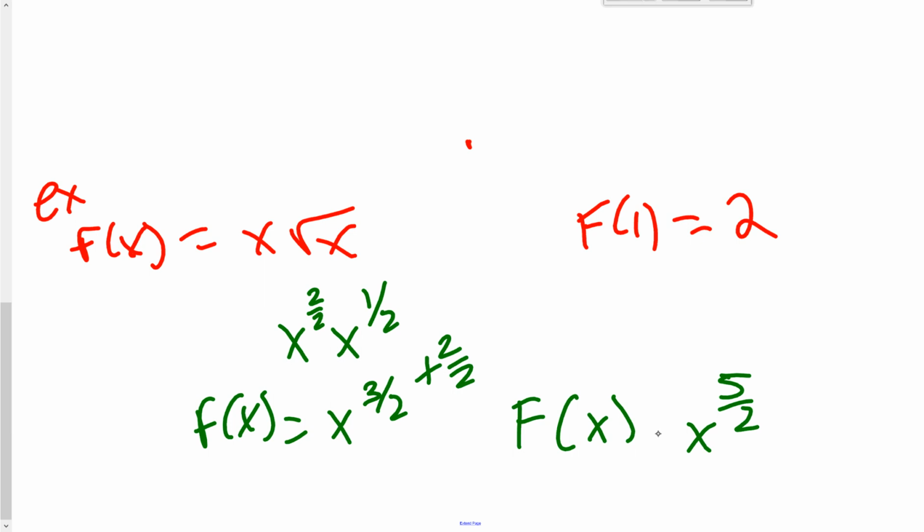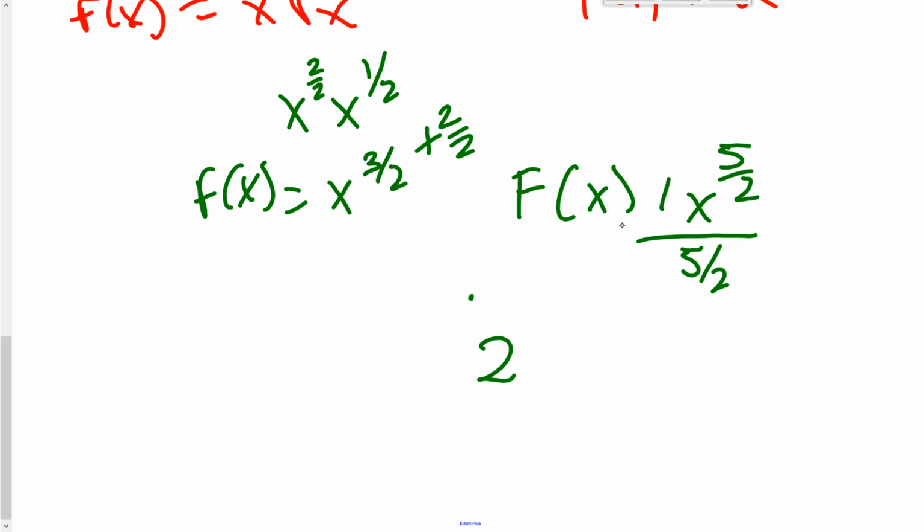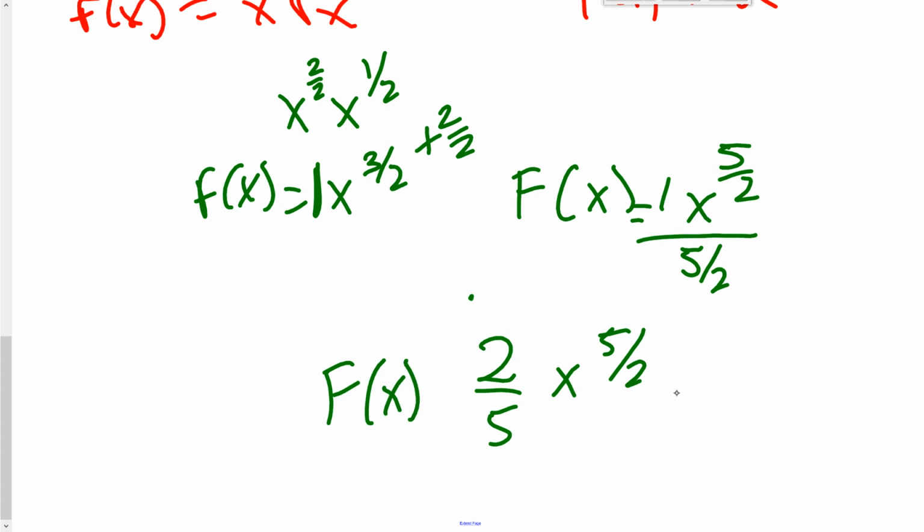And then I'm going to divide that by 5/2, which is the same as multiplying by 2 over 5. So this becomes 2/5 x to the 5/2. And we can see if we multiply that, that would cancel out to a 1, that's what I'm starting with here, a 1 in front. And if I subtract 1, which would be 2 over 2, would be 3/2. And then we can add our c.